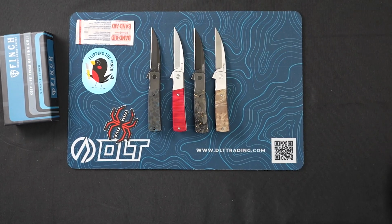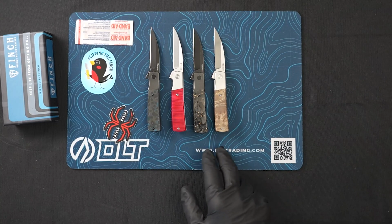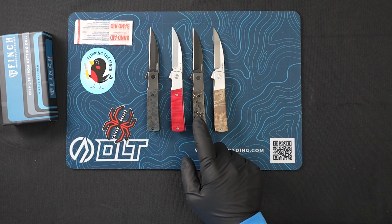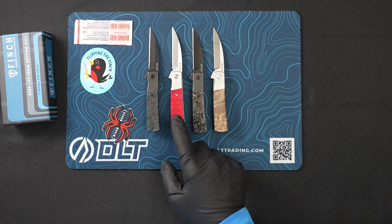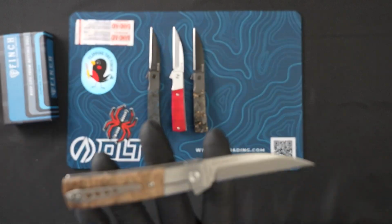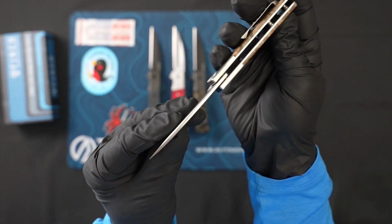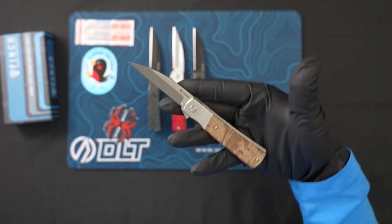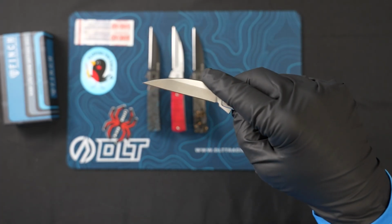First up is the Finch Widowmaker, available in 4 different handle materials. We have a burled wood, a dark matter carbon fiber, I believe, Arctic Storm fat carbon, and a nightcrawler saw cut bone. Nice aggressive Wharncliffe. If you look spine down though, plenty stout on the point that you don't have to worry about the point being fragile, even with its very pointy tip.